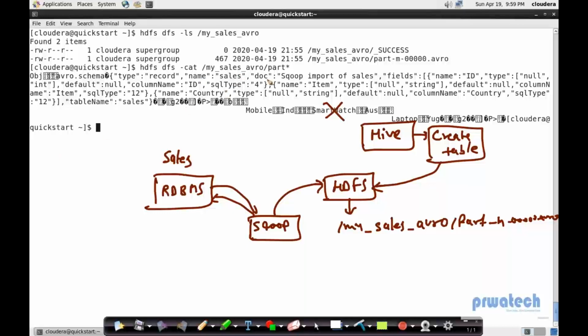So let me call sequence files and Avro a serialization technique. Now, since my data is serialized, serialization in the English definition is converting an object into a byte stream, converting your object, meaning data, into a byte stream.